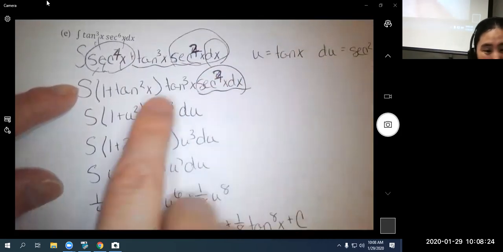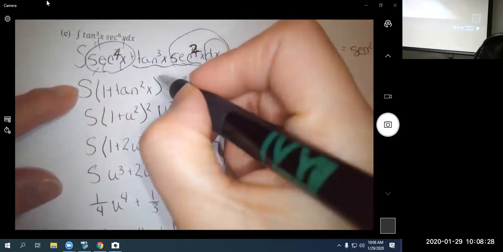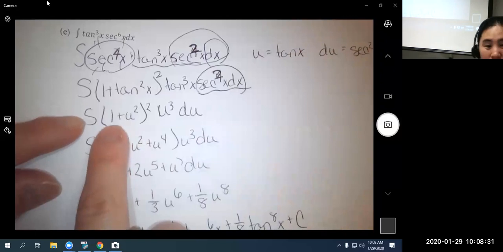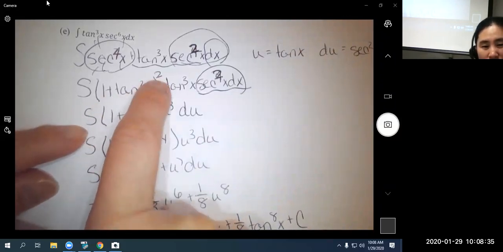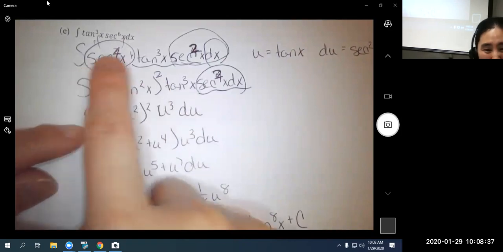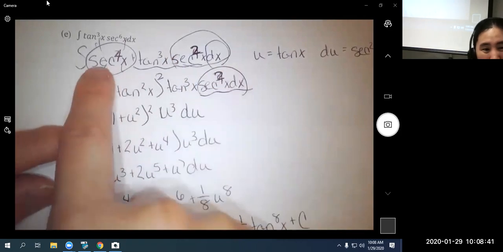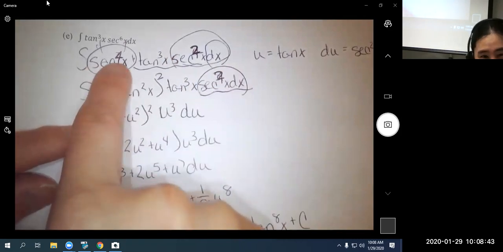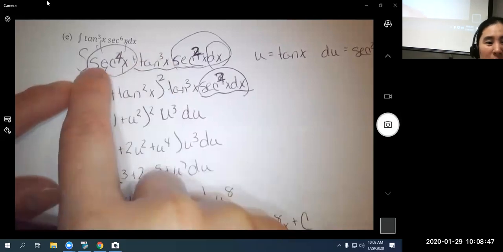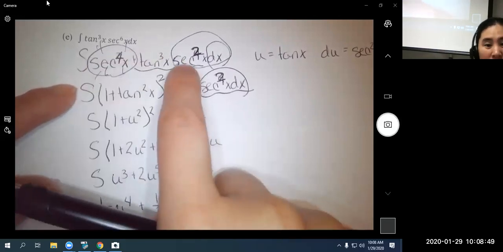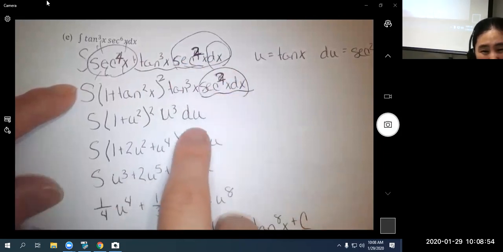It's this two. And then this is 1 plus tangent of x squared, squared. I know you said you write a 1 plus u squared, but see, there is a square missing, okay? So it's better to leave the secant of x squared together with dx, so we have secant of x to the fourth power. Or some of you may have written tangent of x to the cube times secant of x to the fourth power, secant of x squared dx. And these two give us the du, okay?